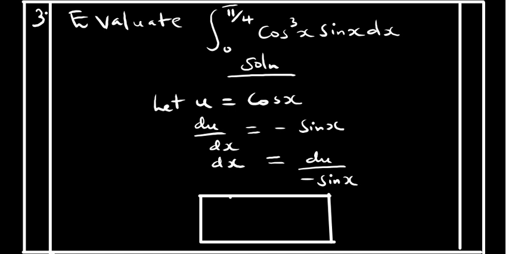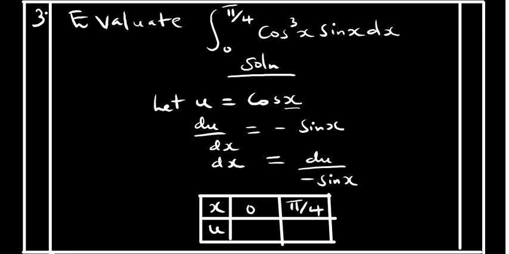There we are. So we have that. We have that. Then we have that. So now all the limits were for x. Now we are bringing in u. X had limits 0 to pi out of 4. So the lower limit for x is 0, so I substitute it here where there is x.